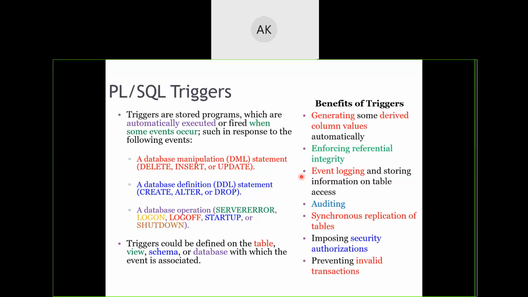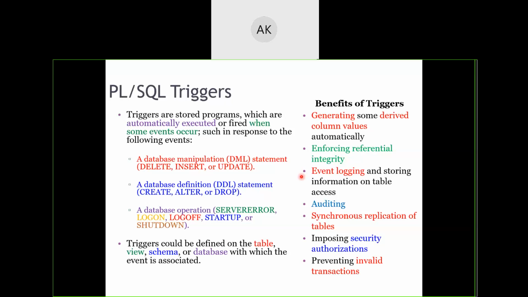So what are the benefits of triggers? Sometimes what will happen is, let us imagine we will have a grocery store. In that grocery store, sometimes the price will be fluctuating. Today one price will be there, tomorrow another price will be there. So suppose you are making a table for containing the product price list, and if you update the price list of the products, fine, you have the current database. But if you want to get to know what was the previous price of that particular product prior to getting updated, will you still contain that particular price? No, it will be lost.